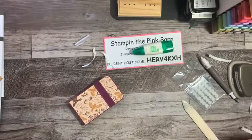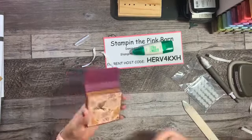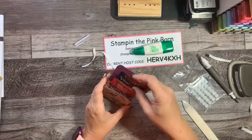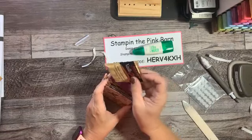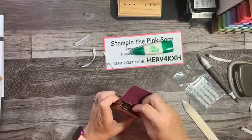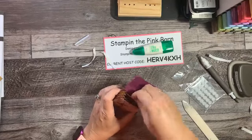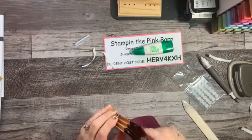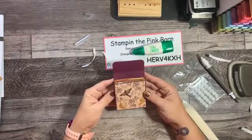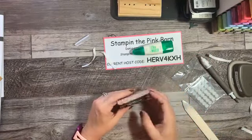So now we can take our tea. I didn't grab 3 more tea bags, so let me pull the ones out of this box. And then you can put your tea right inside of those 3 little pouches. And I tried to go with some fall flavors. So I did like the vanilla chai, and this one is spiced chai, and then the other one is peppermint. Just like that. So they fit in there snug and perfect, and the person can still reach them and grab them out with no problem.